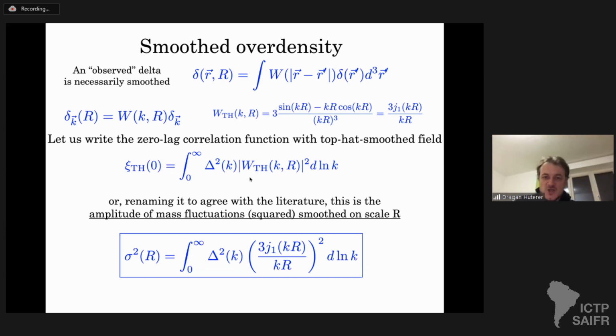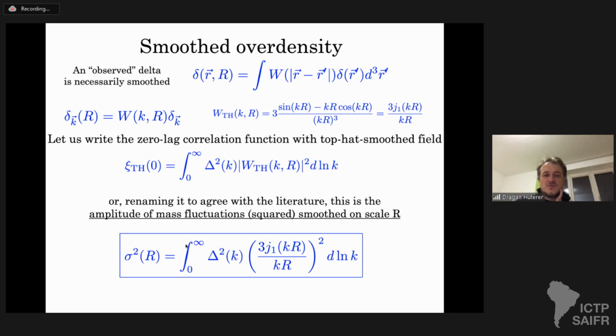If you're going to measure anything, this is the kind of thing you want. You need to have this window function there. Otherwise, for example, you can easily show that this integral diverges. I think it's both an infrared and ultraviolet divergence, if I remember correctly. It's very badly divergent, but it won't be once you do the smoothing. Some people sometimes choose the Gaussian for W, in which case the Fourier component is also Gaussian, but unfortunately the convention in the field is that this be a top hat, which means the Fourier part is the spherical Bessel function.